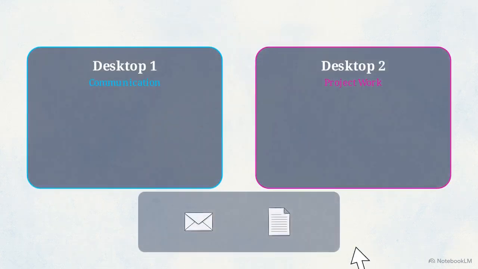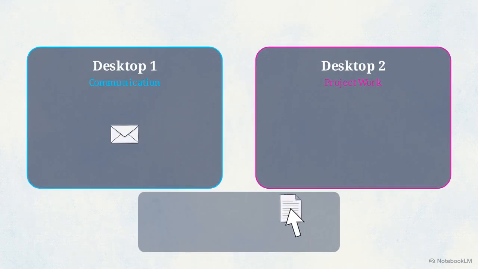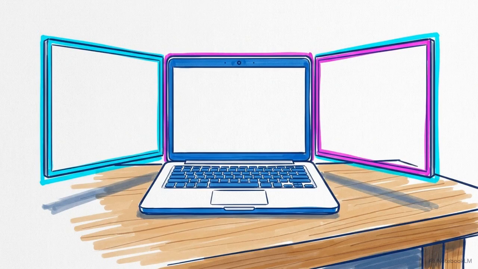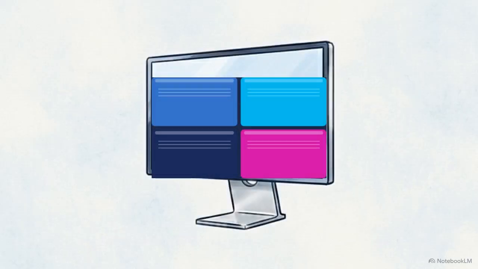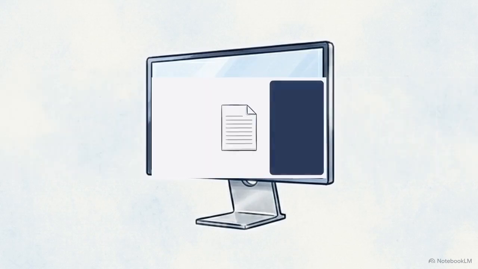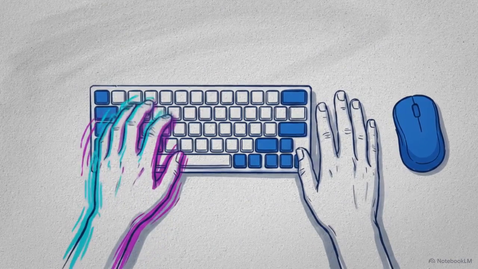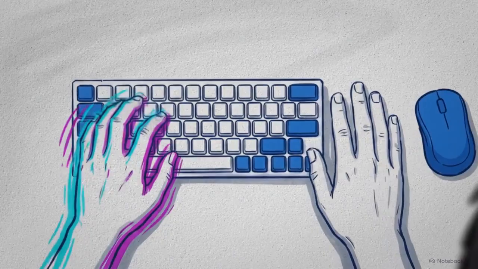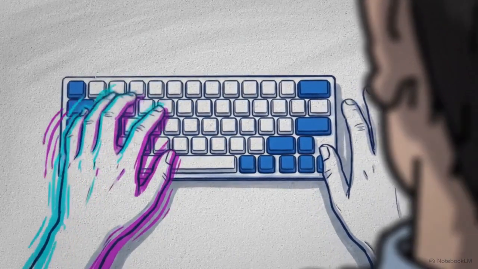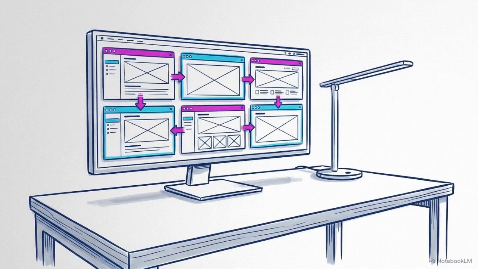By pushing your communication tools to one desktop and your project work to another, you simulate the benefits of a physical multi-monitor setup on a standard screen. Let's look at the complete workflow. You are operating in a snapped grid. You slide instantly to a clean virtual desktop to start a new document, and you pull up your Clipboard history to drop in multiple data points. By using these keys, you've removed the manual window dragging and tab searching that defines the average user experience. You are now navigating the system with a professional-level workflow.